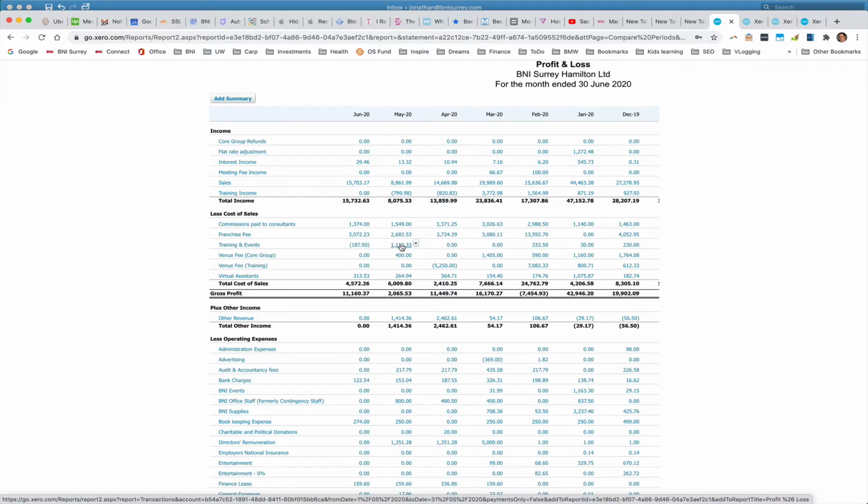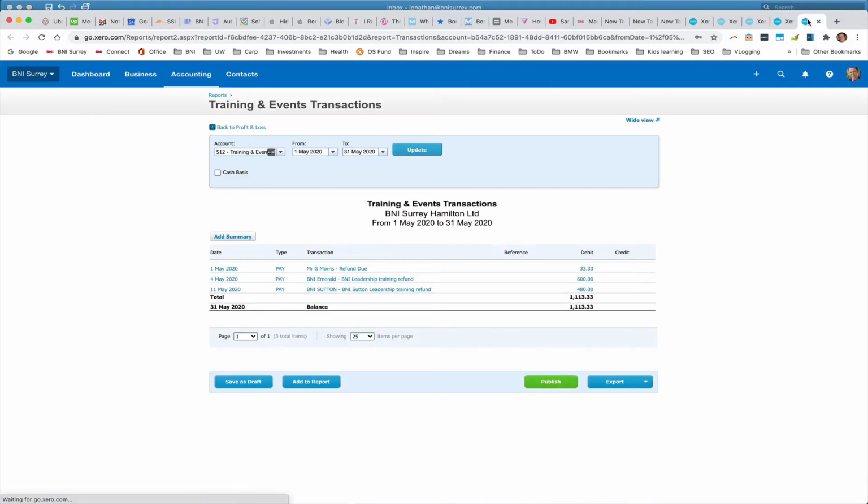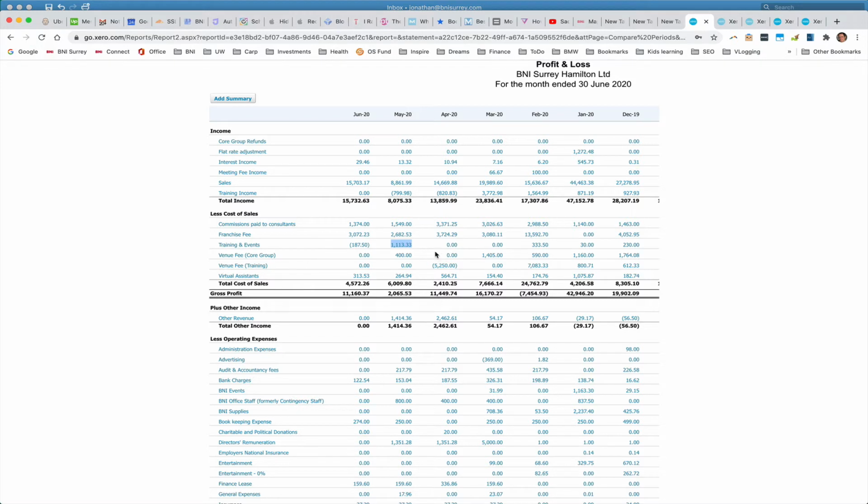So we did do some refunds for training, which is that one there. That is just simply some refunds which we gave to people, excluding VAT, of course. So that's why those aren't 0, and that was a refund which came back to us. These obviously are 0, and the last actual trading revenue we received was back in February, as you'd expect when things were face to face.